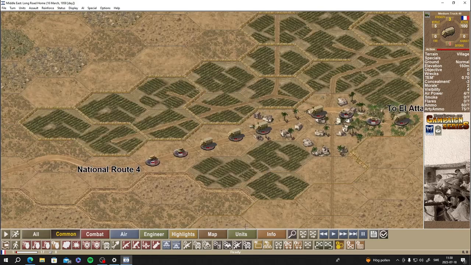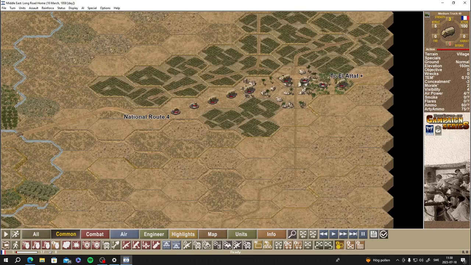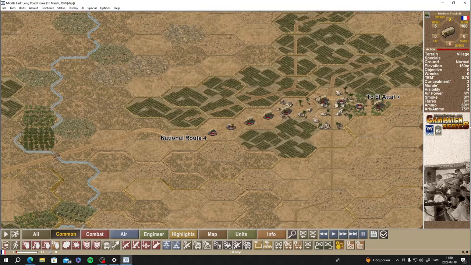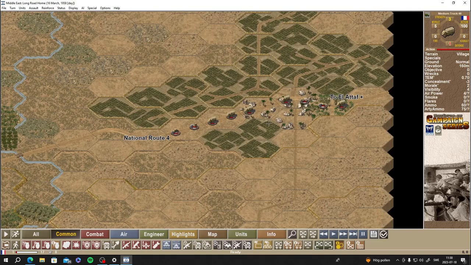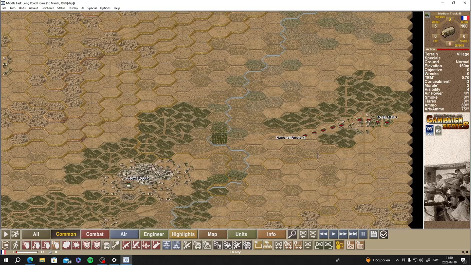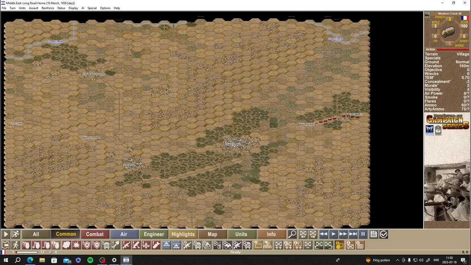You can zoom out one step and you have a larger view. The zoom level should be the same as Campaign Series Vietnam. You have another 3D zoom out. This is the furthest one out, I think. Actually, this one is. Wow, okay.